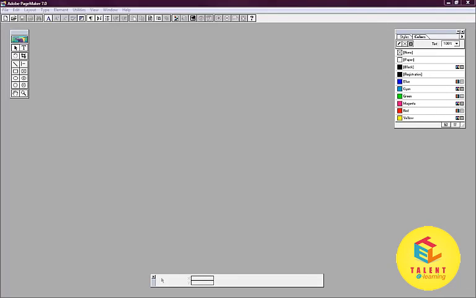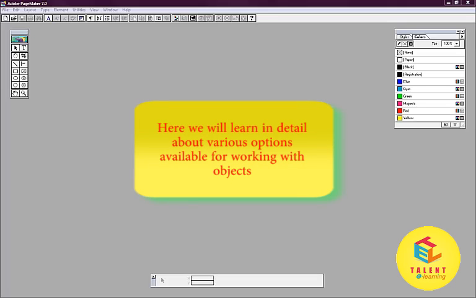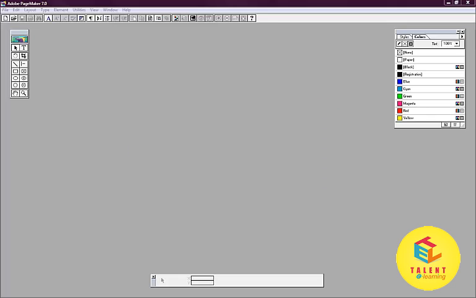Welcome back to the spoken tutorial of Adobe Pagemaker 7.0. In the previous tutorial, we studied about the control palette, the elements on the control palette, and how to modify objects by using the control palette. In this session, we will be studying how to work with objects by arranging them. It is useful for modifying and editing pictures, and hence for making the picture as we like.